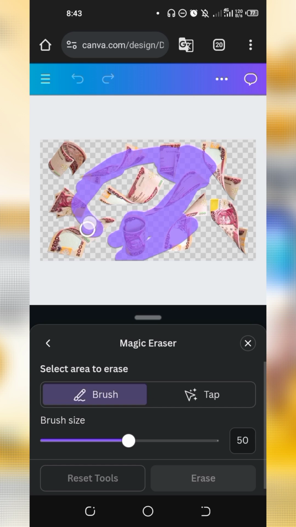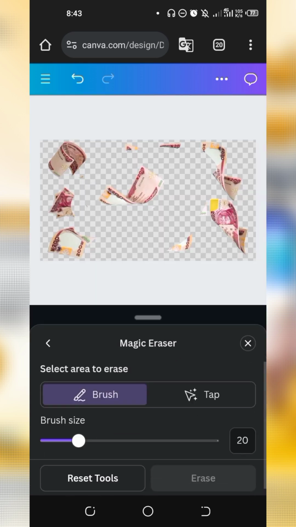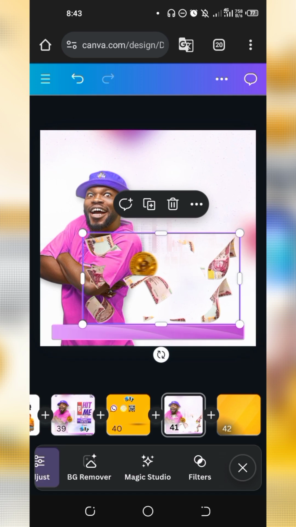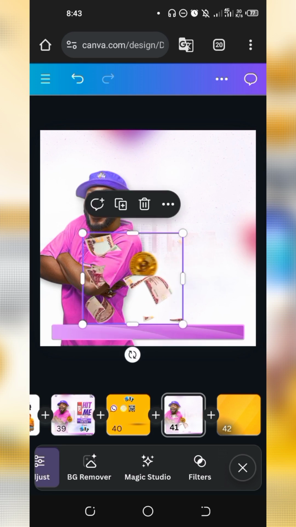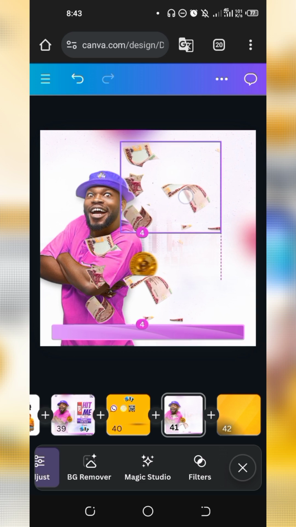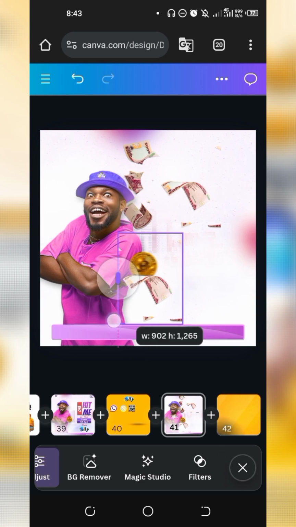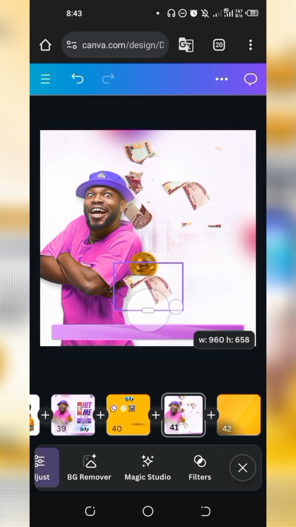Okay, so let's not waste too much time since we've already highlighted the ones we don't want, the edges that are close by. So let's wait. Okay, now it's done. So it's much easier now for you to actually walk around those edges. So you can easily take out the side. But before I completely take out all the sides, let me duplicate this because I'm going to be using one of these ones that are still there as well. So I'm going to take out this side from here. You see how easy it is now for me to take out the unwanted parts because I've already erased them.